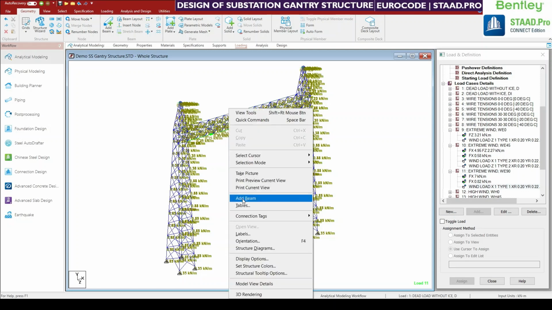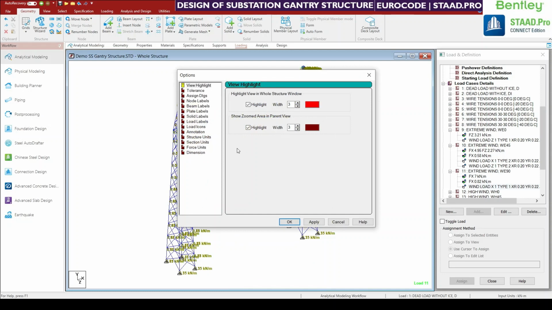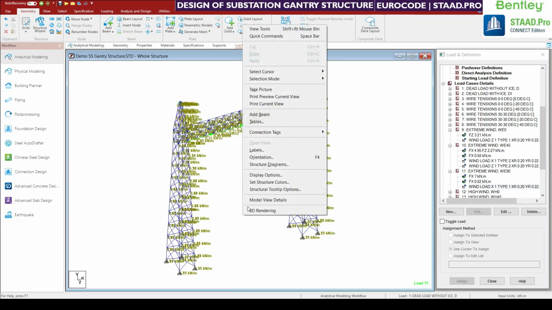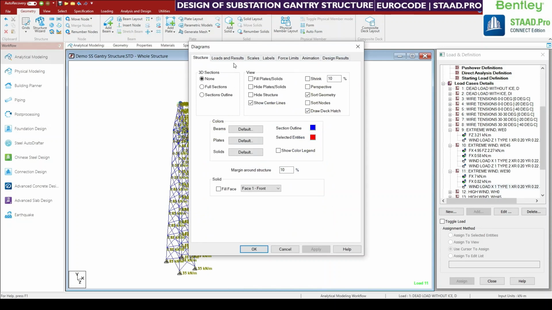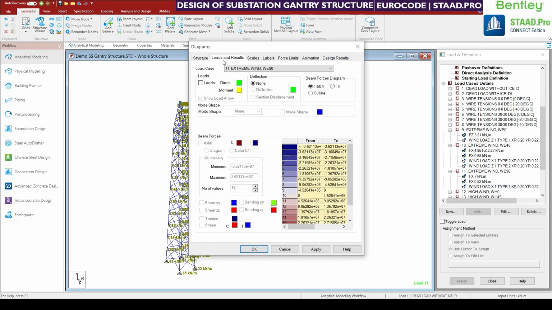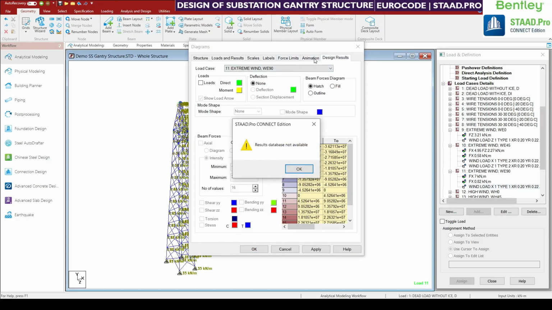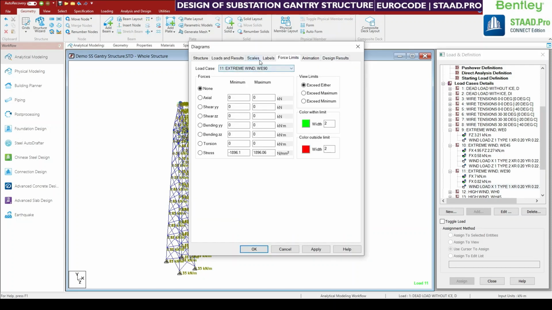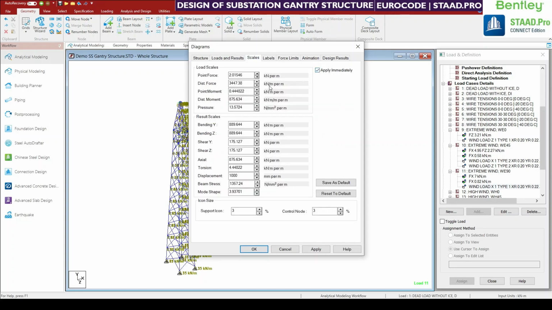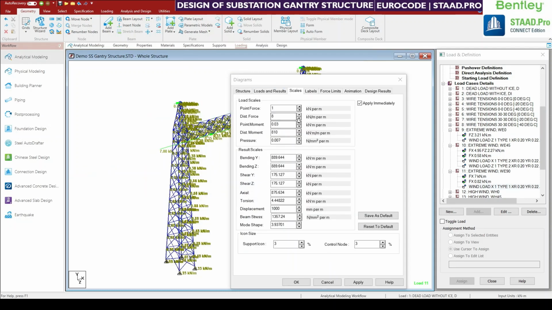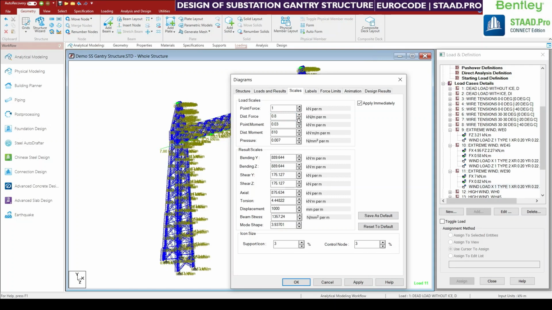So in order to view the load direction exactly, you can click here, right click on the screen, go to structure diagram, load, scales, click approximately and minimize this scale so that you can see here the load direction of wind.